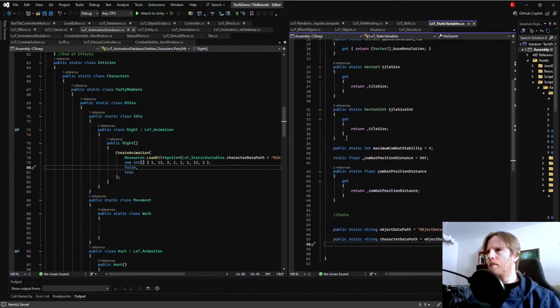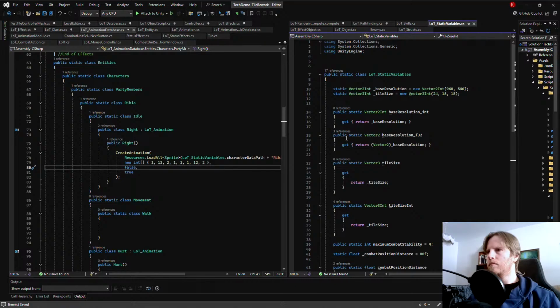Now, see, I think what I want to do here is I want to change this. This is called static variables, right?